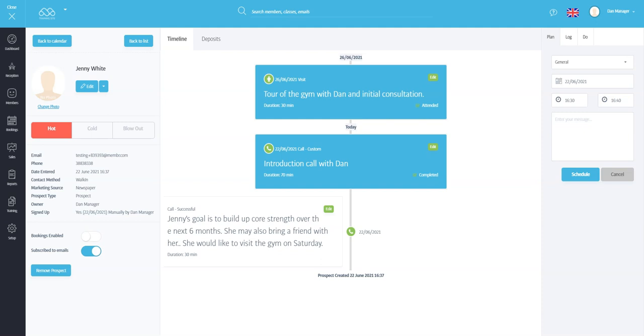This will prevent them from receiving any more prospect emails and will also move them to signed up on the prospect filters. We found this prospect guide useful, and hopefully you'll find these tools very powerful and a great way to boost sales in your gym. We do have more to cover with prospects when we look at emails, and that will be in the email management video.